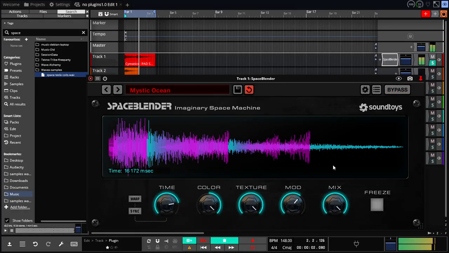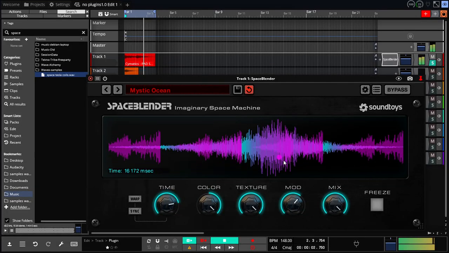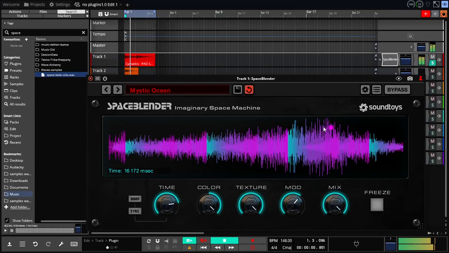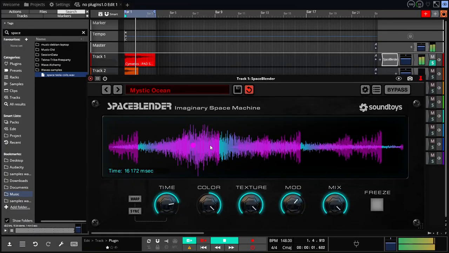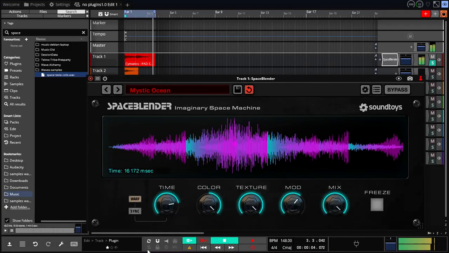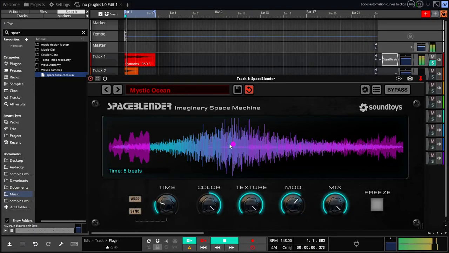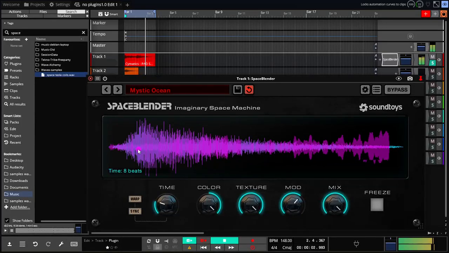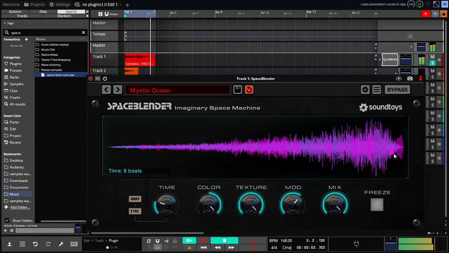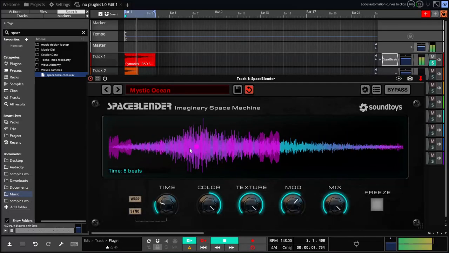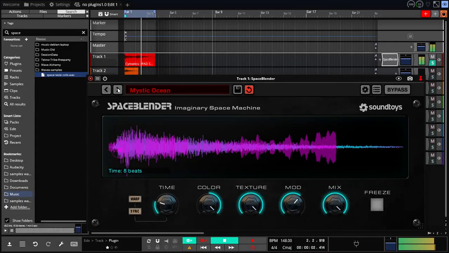Enabled. You can warp it. You can sync it. Okay, let's try another preset.